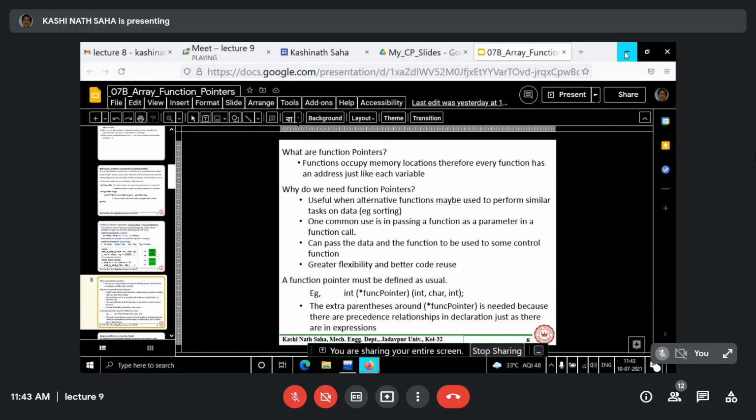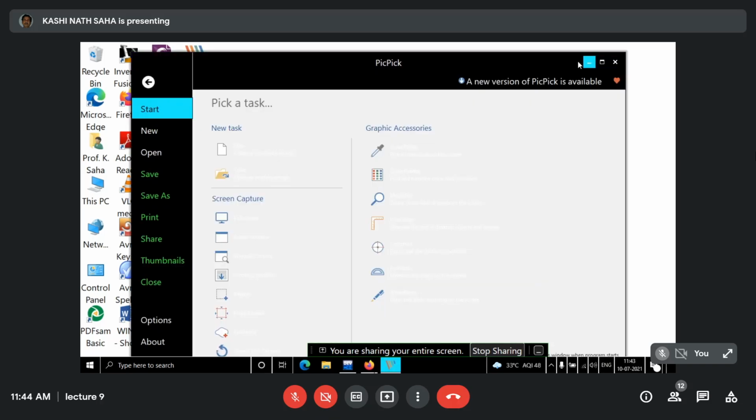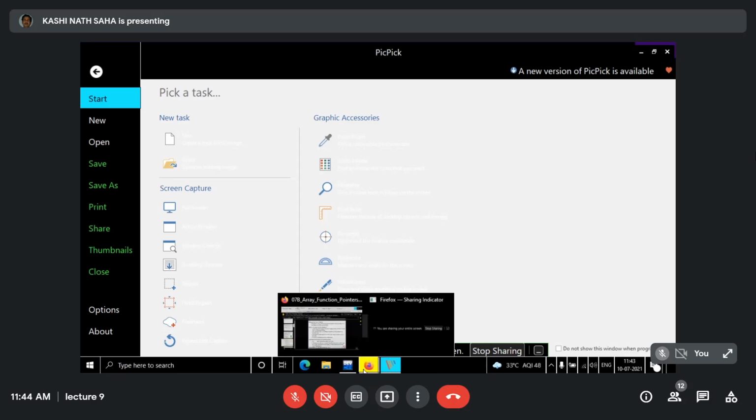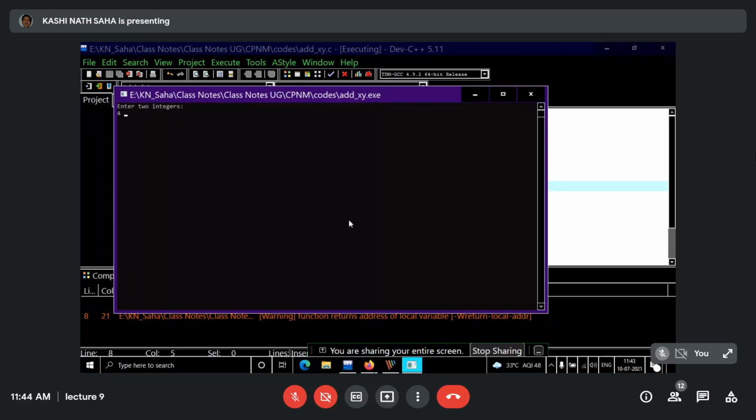So the point was what happens to the memory location. Okay, let me run the program once again. 4 and 5. I have some result and let me see.